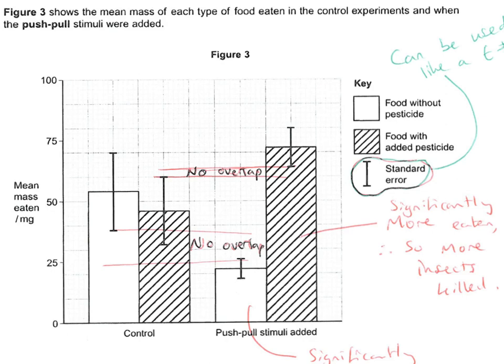But there's quite a lot of disagree points for this. So first of all, there's only one pest crop that's been used. We've only tested it on one type of crop, so it might not be representative for all the other types of crop. Also, there's no comparison to pesticide use at all. It's just compared against using a push-pull stimulus. So the use of pesticides might be a lot better. So we can't compare pesticide use to the push-pull use. It's only against a control that we've compared it.